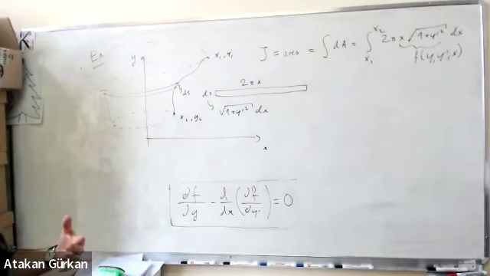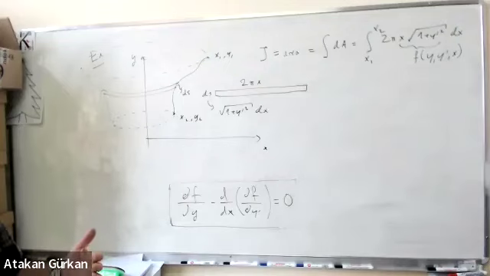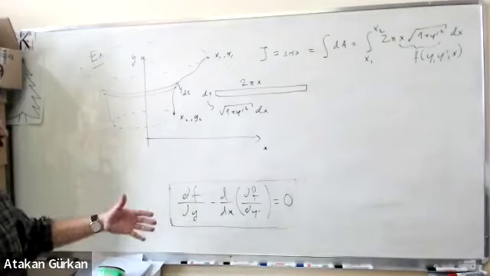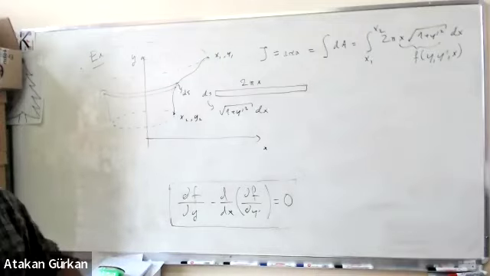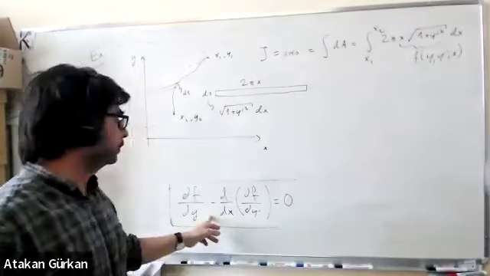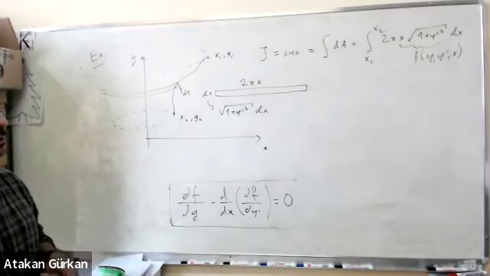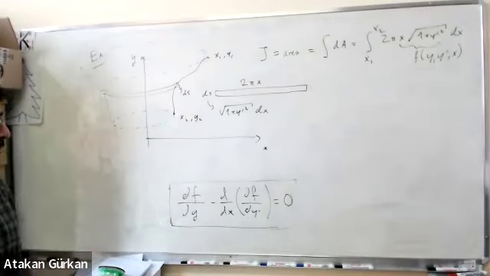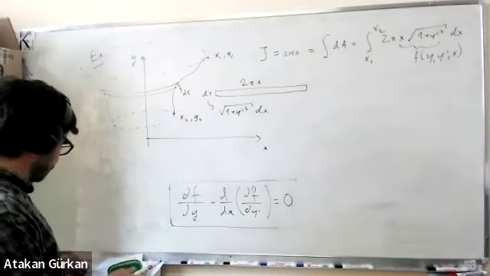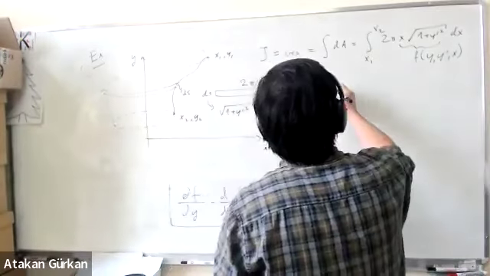So this is very similar to solving a problem with the Lagrangian. Writing the Lagrangian could be tricky, but once you write it, the rest is very simple. By putting your Lagrangian over here, you're going to get your equations of motion. So once you get this integral in terms of some function that looks like this, by plugging it in here, you're going to get your solution. You don't even need to think about it. But to write that, of course, you need to think. So what's the solution in this case? Del f del y is again 0.